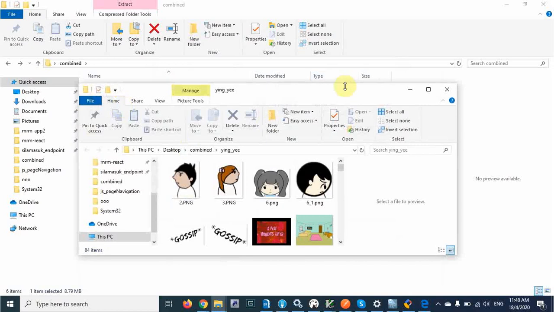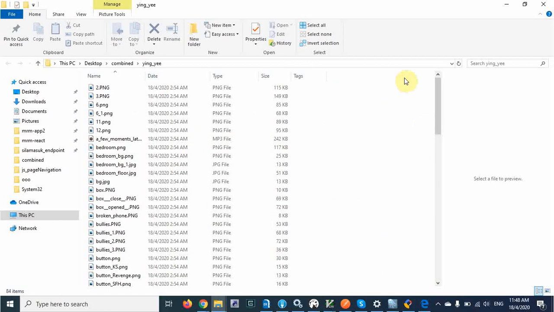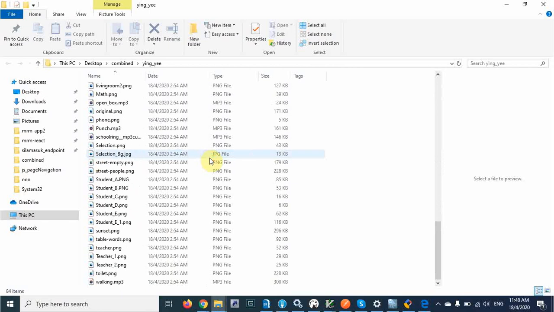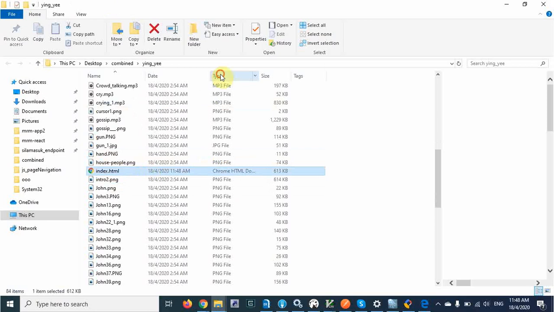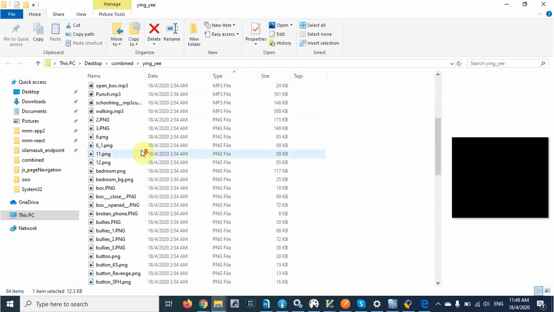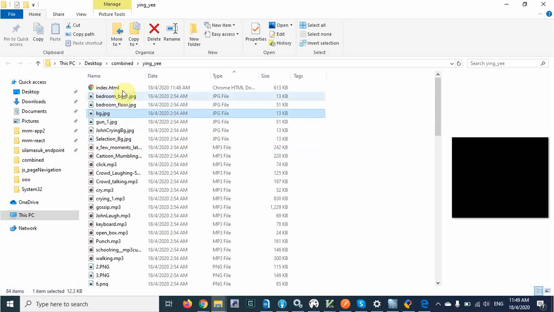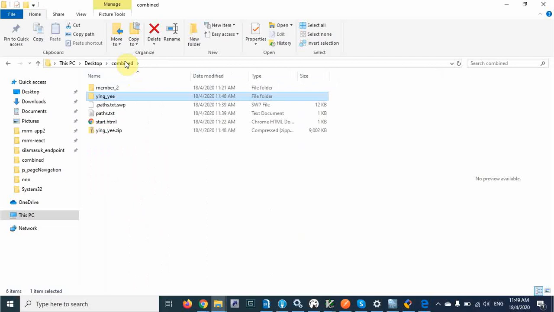Once extracted, you can see the content here. You have all the files. Let me put it into a list view so it's easier. You can see all the files here, all the assets. They must not be detached from index.html. Let me just arrange them, sort them out. So you have that main file index.html, and you have all the assets over here. And those assets are being linked up to this index.html. Let's explore this structure and see how we want to combine them later.